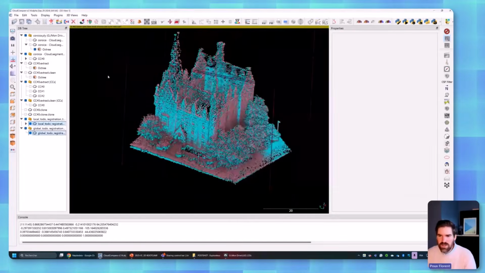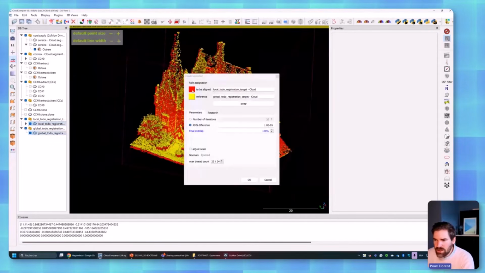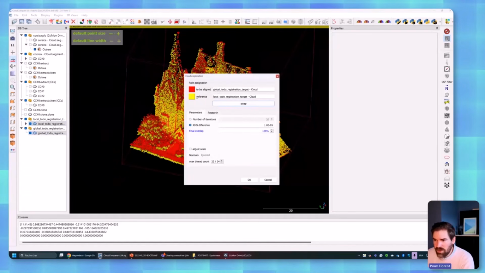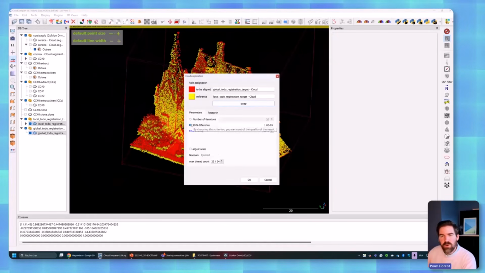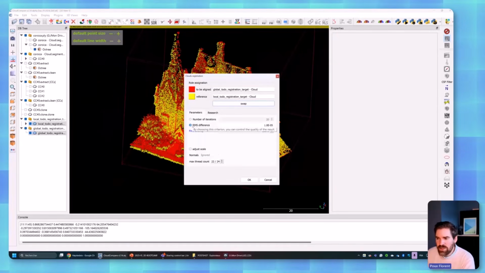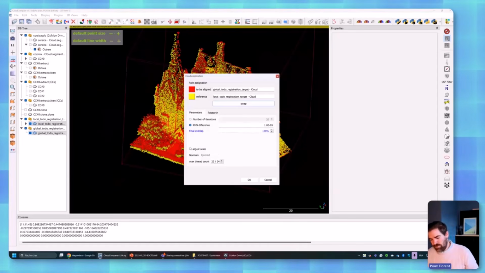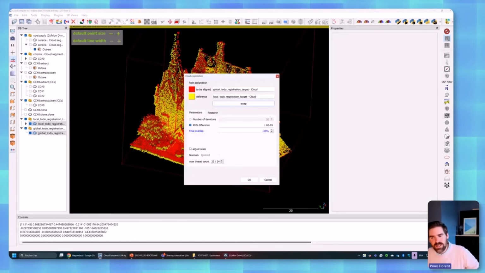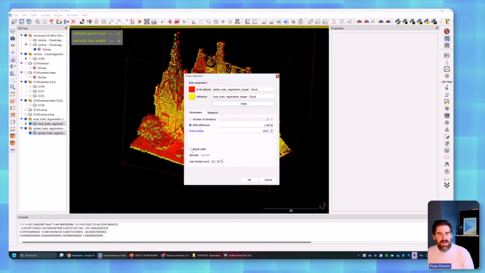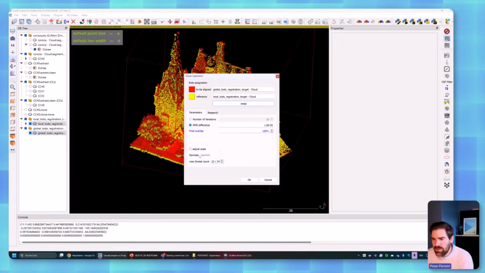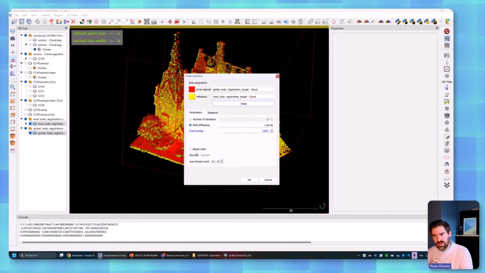The second stage is to do the same, but instead of picking pairs, we will finally register the point clouds with ICP. So the to be aligned is the global and the reference is the local. You can define a number of iterations, else you have a stop criterion that is based on the root mean square error, right? So this, we will keep. In some cases where you have various perspectives with a change in scale, you can add that. Of course, this adds another parameter to estimate by the algorithm, so it will be less accurate or take longer. And we can also use normals to guide and fix the rotation around the z-axis.